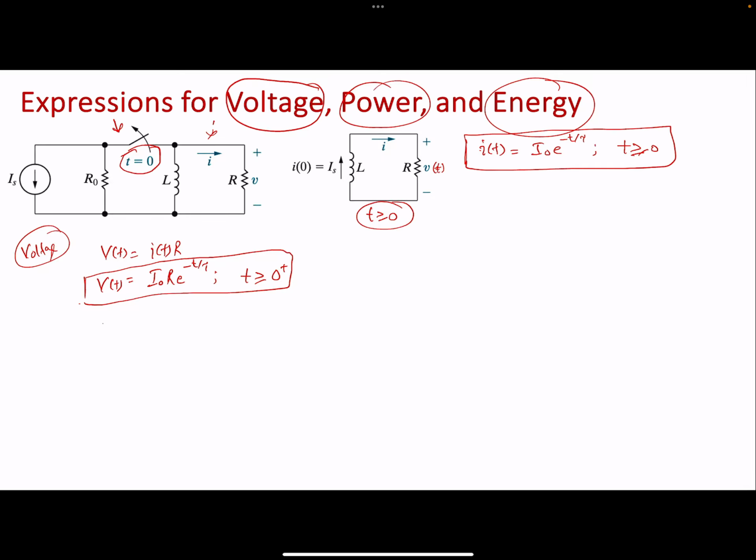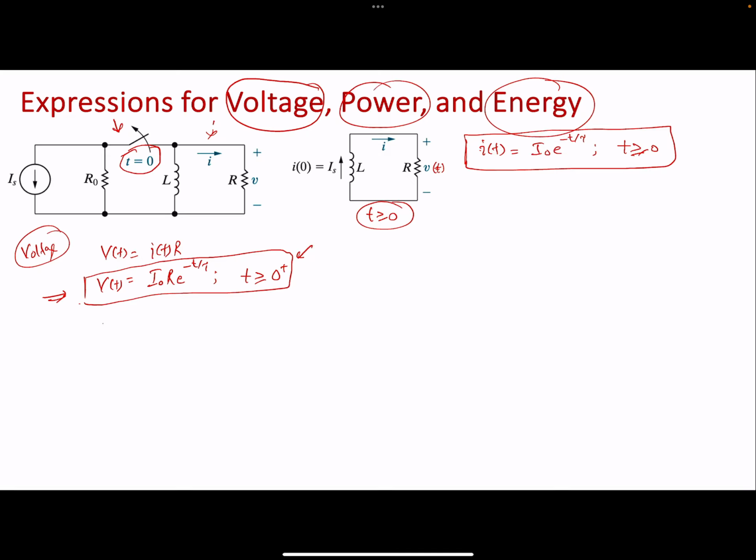So why over here am I saying this should be 0 positive? I am making this point again. I explained that in the example problem, right? So the point is that the voltage across the resistor exactly at time 0 was 0. And why is that? Because the value of the inductor current I through the resistor does not change instantaneously.